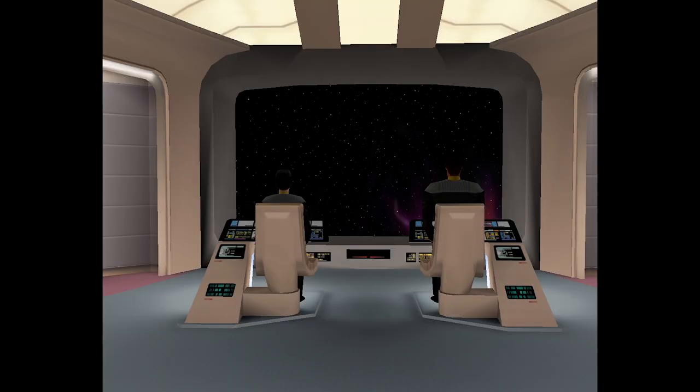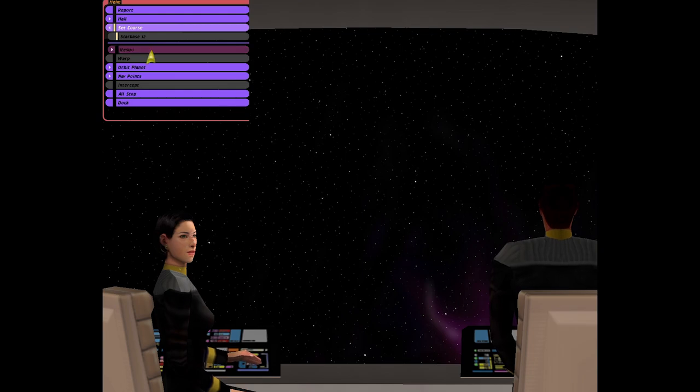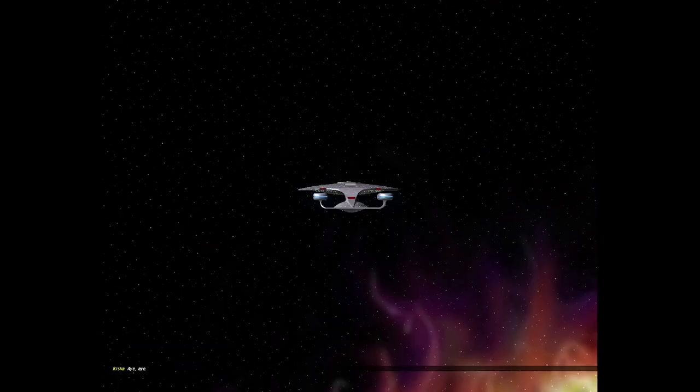So, all right. Your orders, sir. Let's set a course for Vesuvi. Course laid in. Aye, aye. Get those supplies there in one piece.